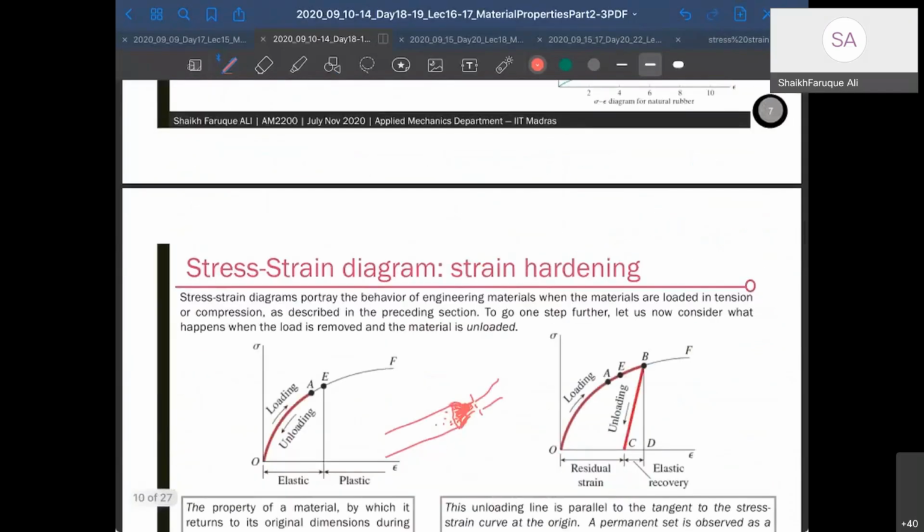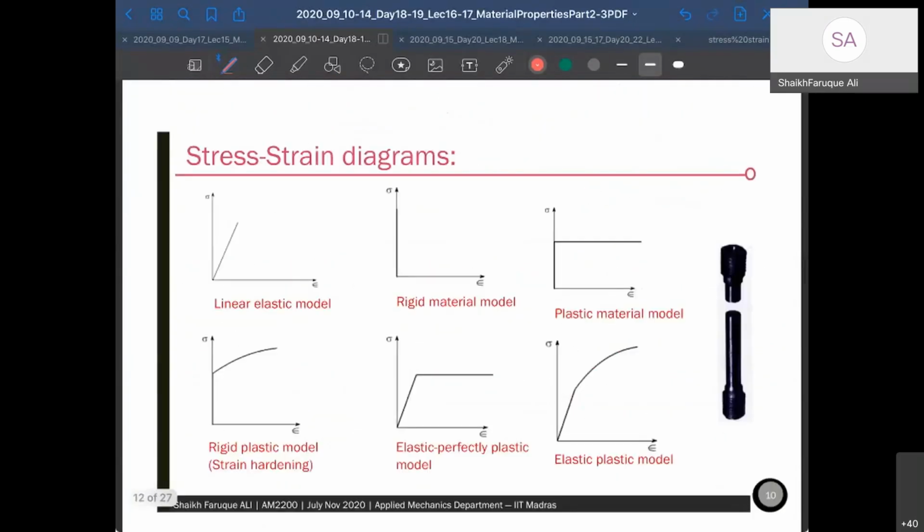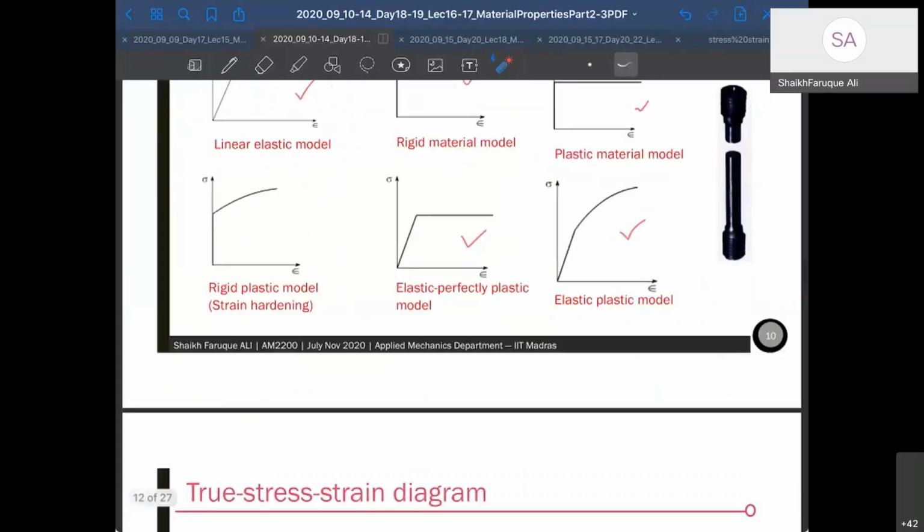And then we also discussed various models that we use: linear elastic model, and then rigid material model, plastic model, elastic perfectly plastic model, okay, and then elastoplastic model. All these we have already discussed. These are a few material models, and I'm not giving you the formulas for this. There are various formulas from various experts given on this kind of materials, right? So you can use any of them that are available to you or given to you, but mostly this is not part of the course. The equations are not part of the course.